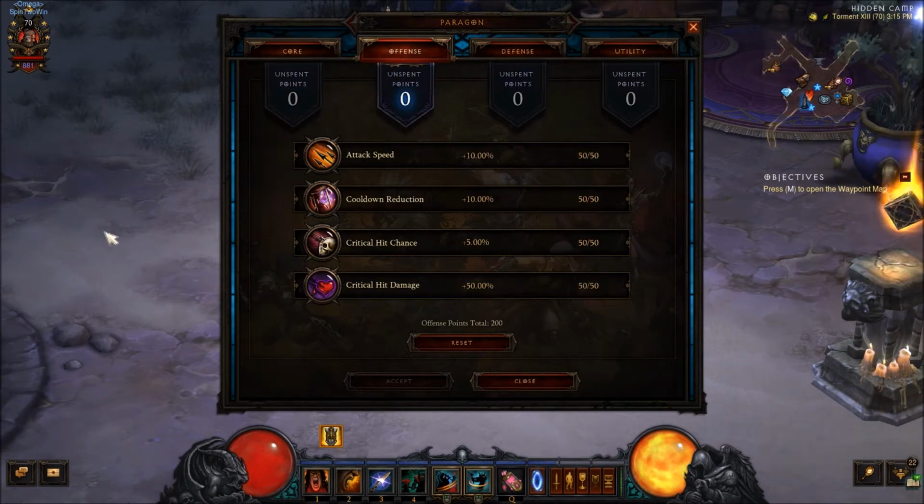Offense, you're going to want to run crit chance, cooldown reduction, attack speed, then crit damage. Crit damage last, obviously, because you're not a damage class by any means. You're going to want to be focusing on getting crit hit chance on all your gear and maxing out your Paragon point crit chance because the weapon you use in the cube spawns globes. Not going to go into that any further. We'll get to that when I get to the cube.